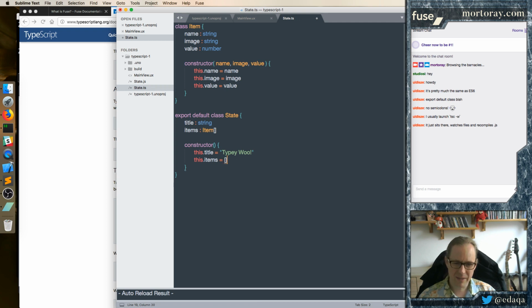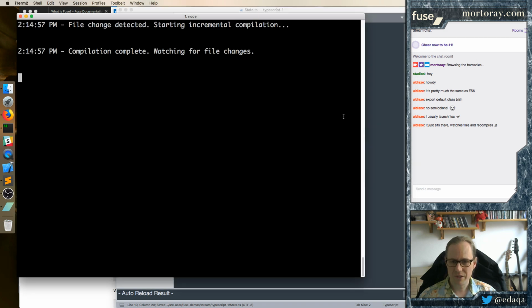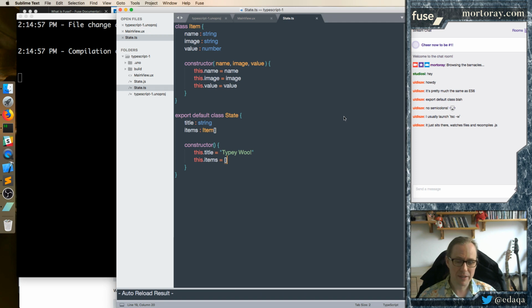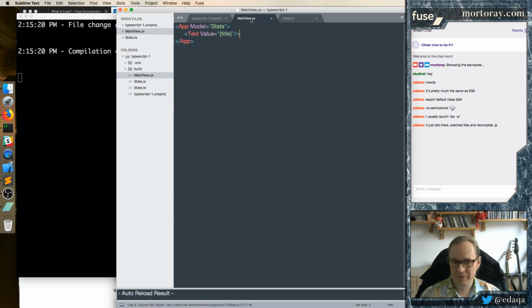Does this have to be typed, or can I do this? Let's see what the file says, the output. It says nothing, so it appears to be happy. Let's see how happy it really is. New item 1. 1.ping. 13. Okay. And if it actually worked, we're going to put a big list in here.